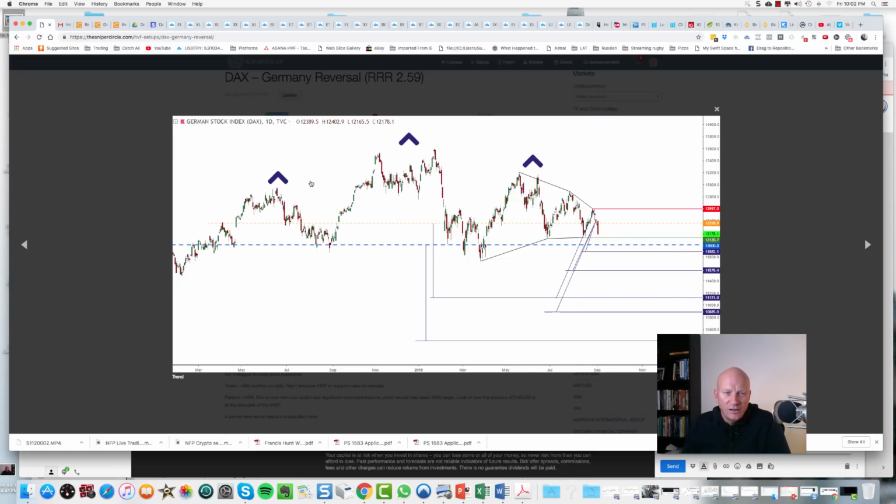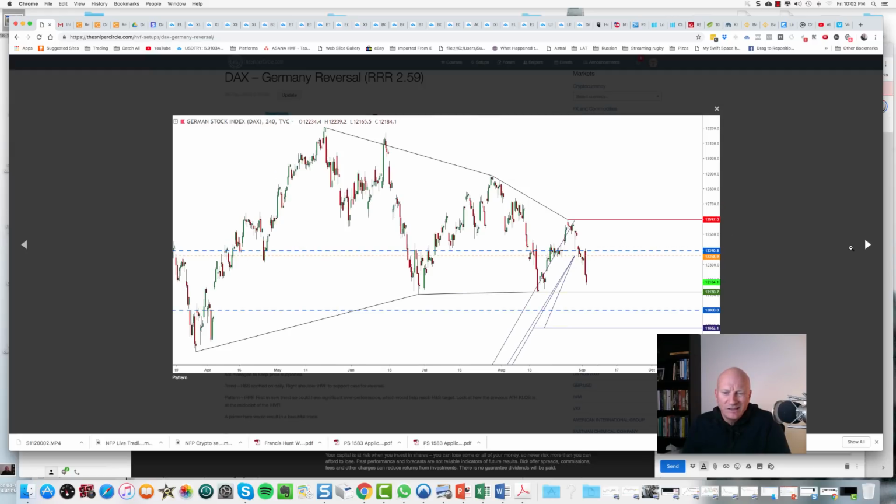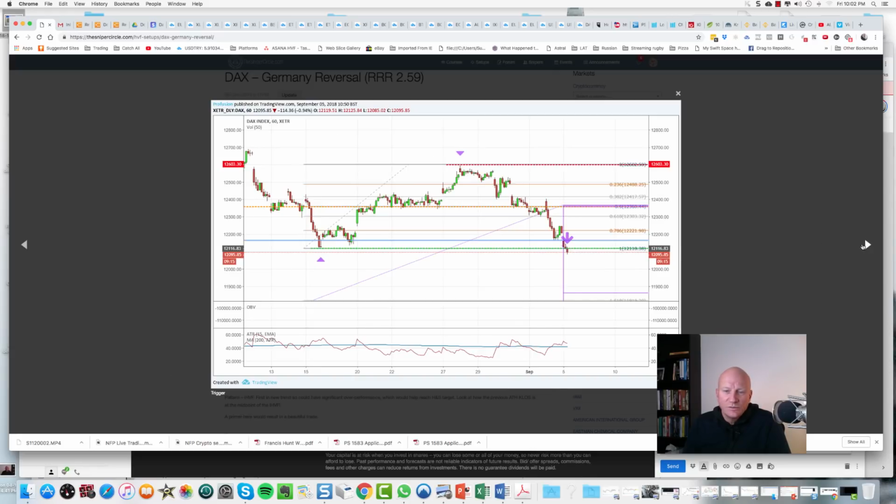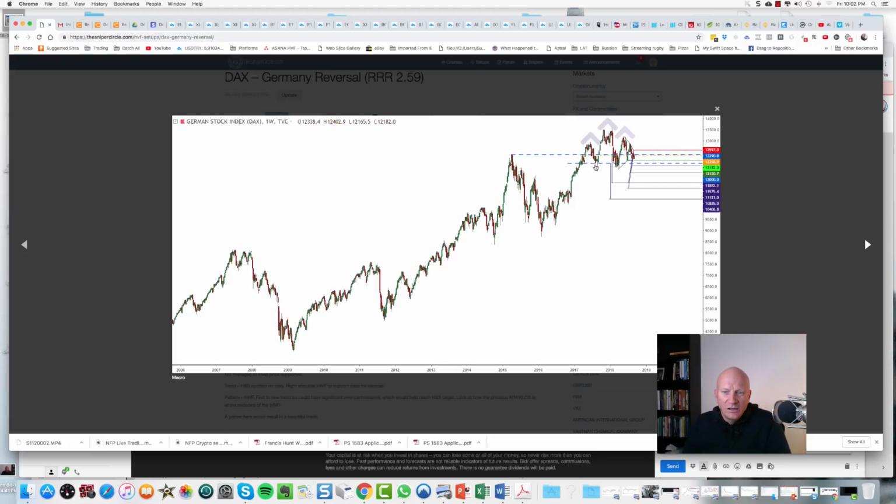Note how the poster, Ivan, big shout out to him, had identified the head and shoulders and was capturing the point as it was slipping down. So this was prior to the triggering event, and then the triggering event occurring. And this is how you can look at it, and look at the big cycle. I've added that super macro in there as additional information for you because of that interesting confluence with the head and shoulders. That's why we do previous history.